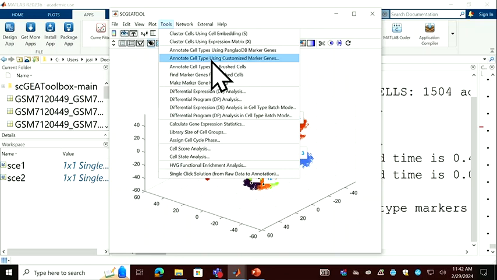So what we have just done was to annotate based on the PanglaoDB marker gene database. But now you have a chance to give the input of your own marker gene database. So you select this.